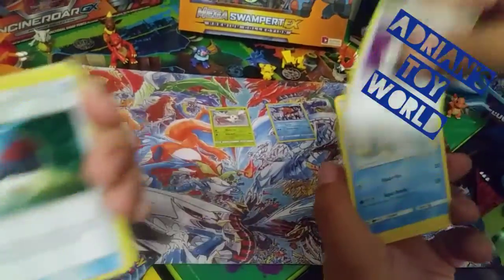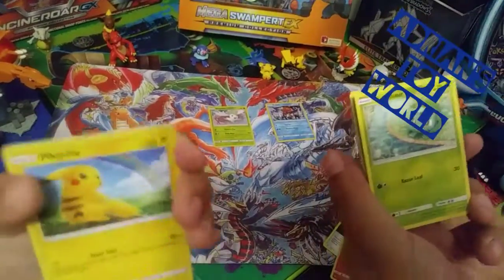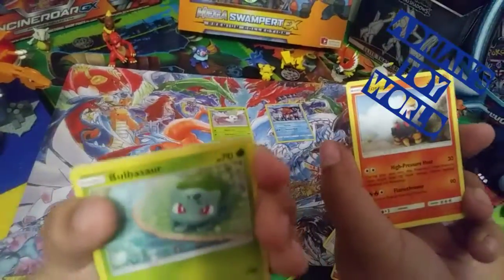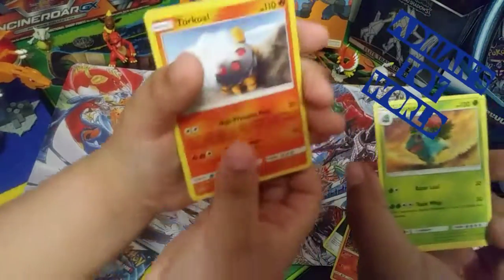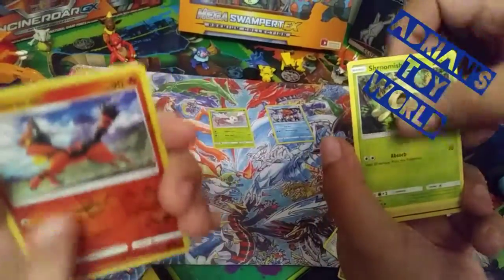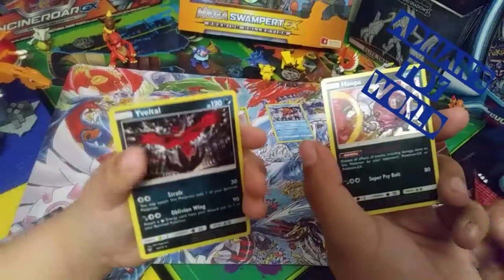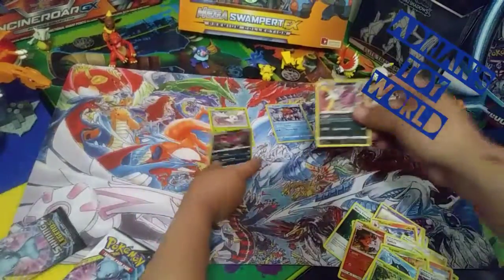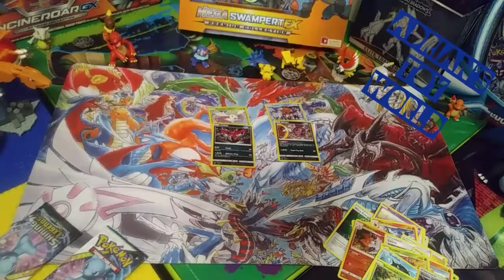Earthquakings. Switch. Great Ball. Get close. Get up more. Pikachu. Bulbasaur. Oh, Bulbasaur. Get closer. Up. There we go. Very awesome. Oh, we almost got the same pack, just in different rotation. Oh, and the rare is very shocking. Oh, Hoopa. That's an awesome Hoopa card. We love that Hoopa card. EXs cannot mess with that Hoopa card.